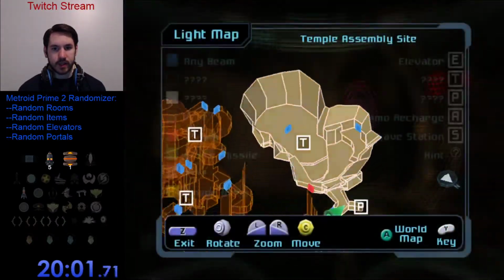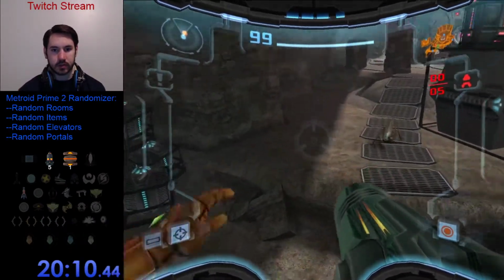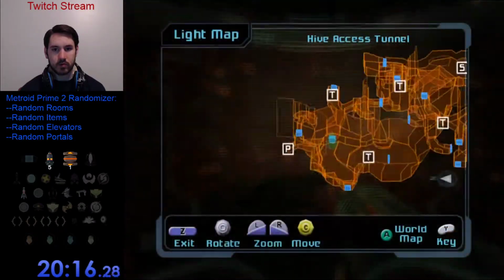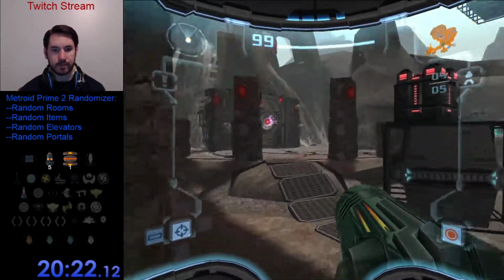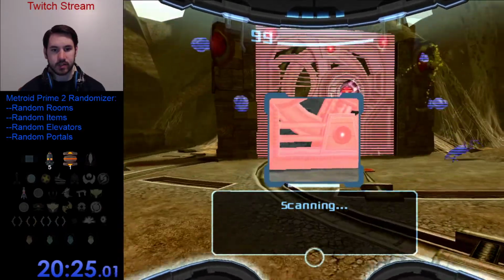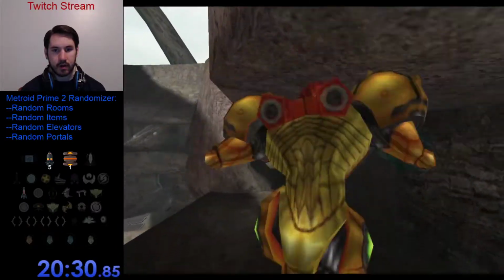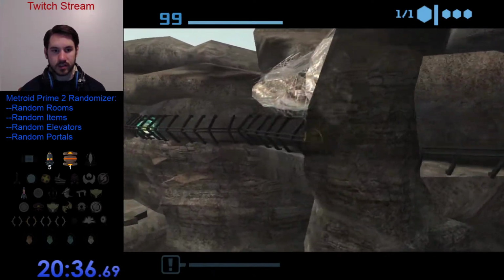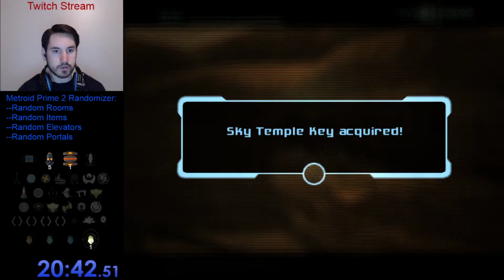Ooh, Temple Assembly Site. I'll take that. It's a good room. Free item, and it's got a secret world. Not to mention a bunch of doors. Ooh, Hive Access Tunnel. That's also good because I can get to Hive Chamber A, and Hive Chamber A has a secret world in it. This is actually coming together. See, that's a dead door, so don't need to go back there. Let's see what this item is. Sky double key? That's not very fun. So, Temple Assembly Site.